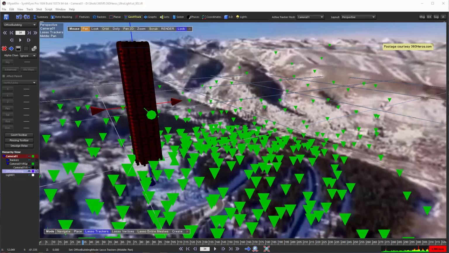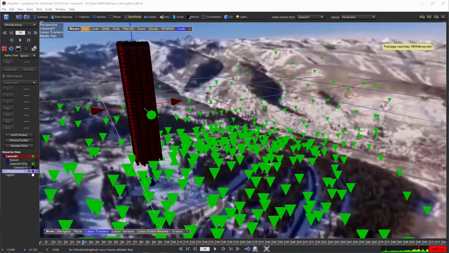One of the issues you might notice in the shot is that we've got this tall 30-story building on a bright sunny day, and it isn't casting a shadow onto the rest of the environment. So that's something we want to do something about. And to do that, we want to create a shadow layer that we can do our final compositing with in After Effects. We're just going to do a straight 2D compositing in After Effects.